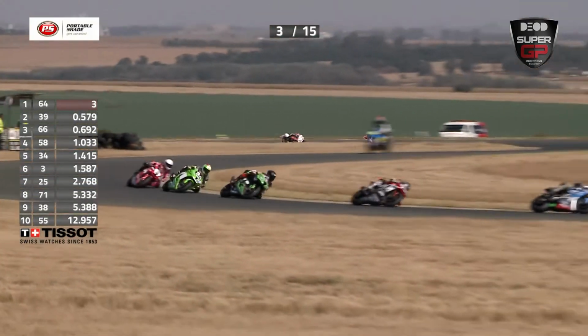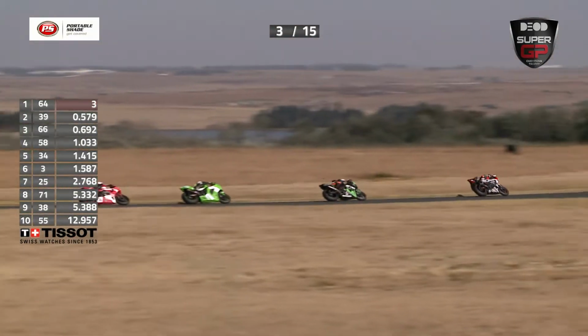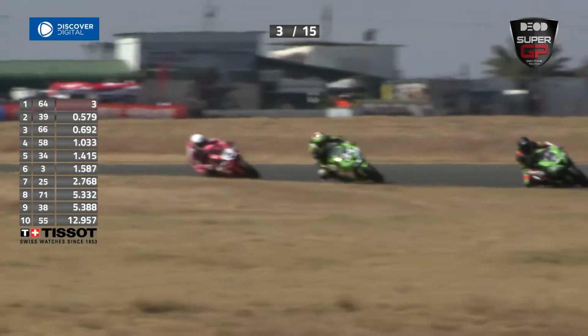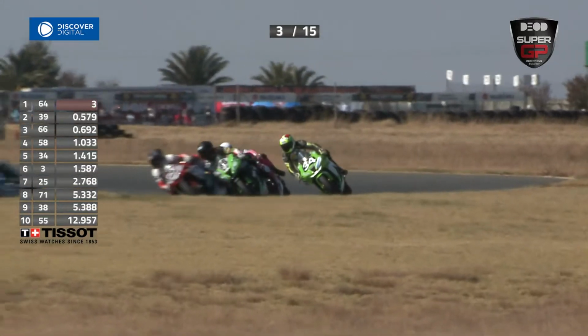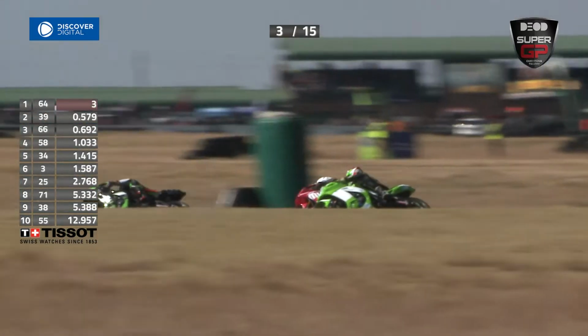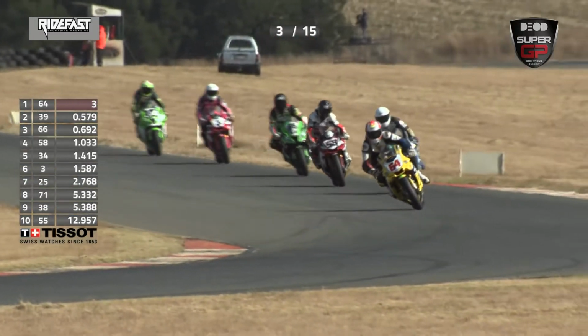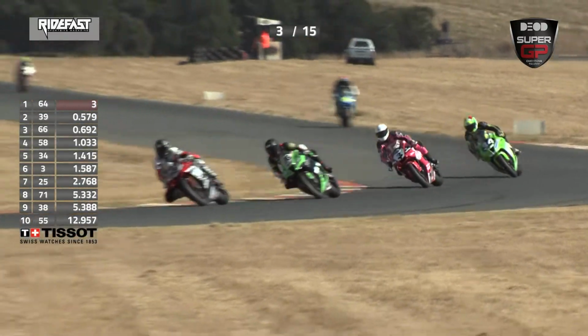You can see now. Carrick Flock able to put that pressure down in the opening couple of laps. But the experience of AJ Fenter and the riders behind him just getting themselves used to the condition. Here comes Clint Sella on the inside of Greg Gelderhuis. Yep, he makes it stick there. One of the favorite overtaking places for Clint Sella because he's able to do it at the last minute. He literally lets go of those brakes, sees a gap, and just shoves it on the inside. You know all about that. I know exactly how that feels.